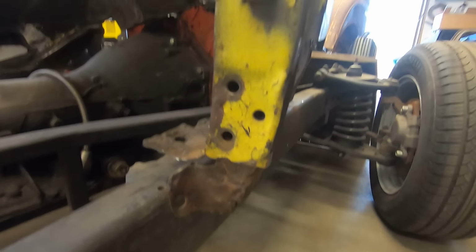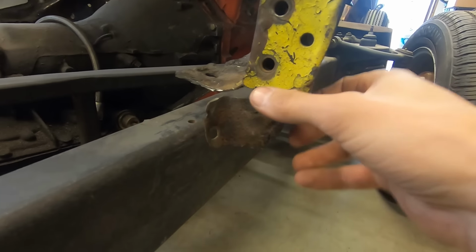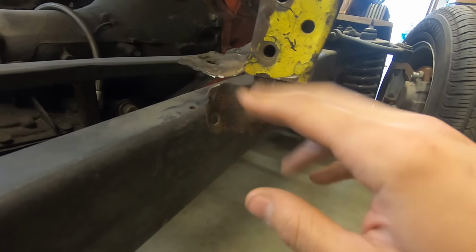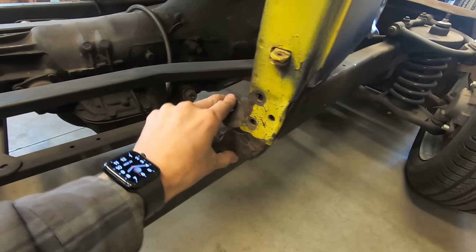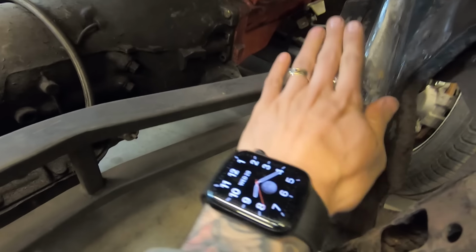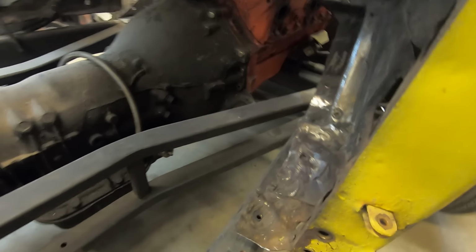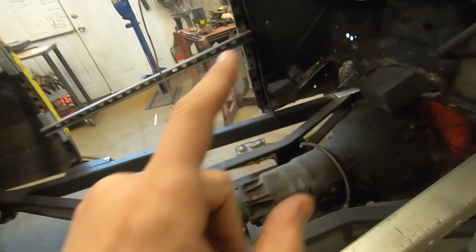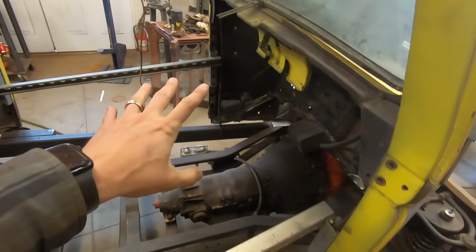This guy here. So I cut here and took the sheet metal off of this bottom here because it was all boogered full of welds when they put a Chevelle floor in this thing and, you know, all messed up. And I also cut the remaining bit of subrail and floor off of the foot, so the foot is, you know, fresh and clean, ready to receive the new subrail and floor. That side, I think I still need to do a little bit of cutting and trimming, but not much.